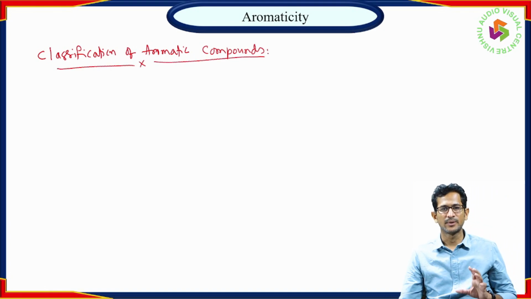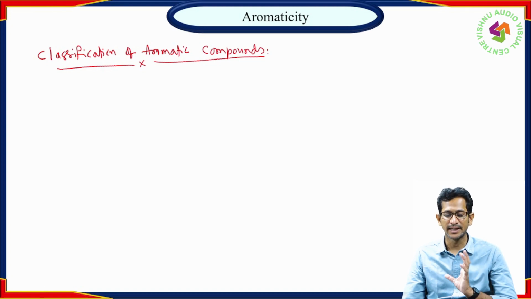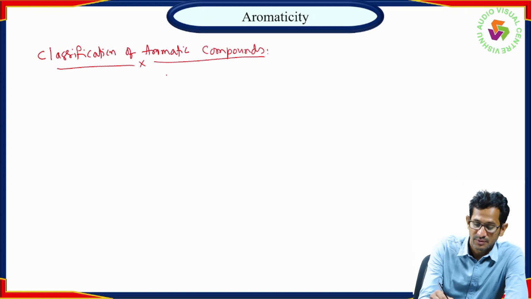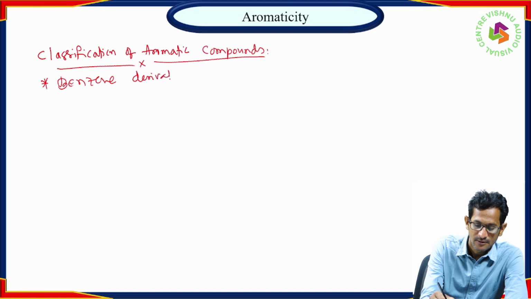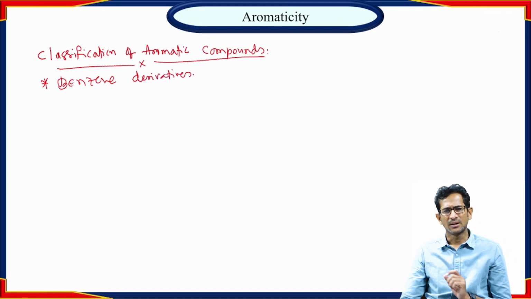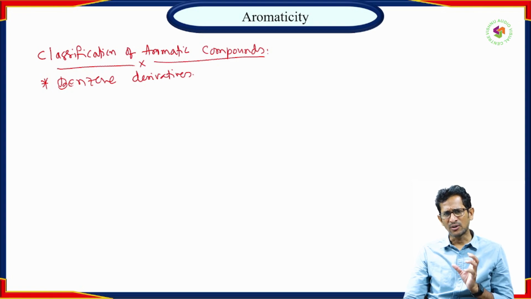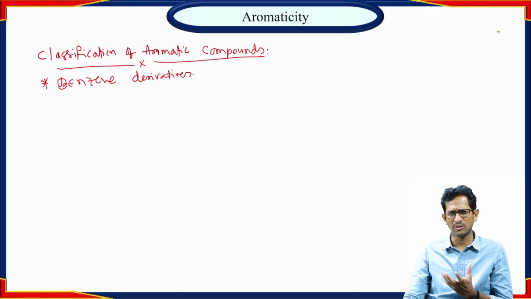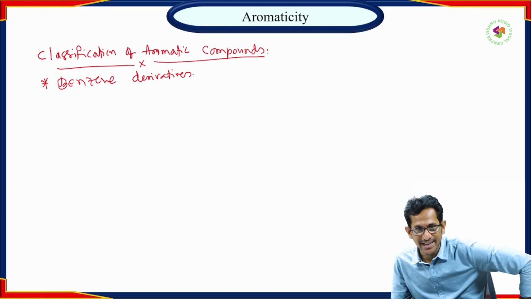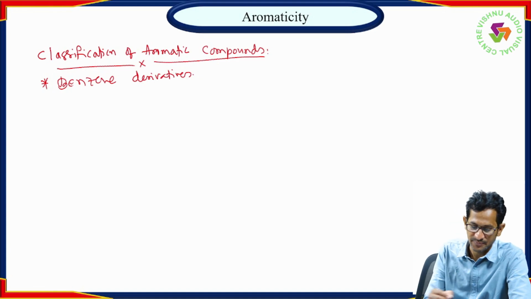The classification of aromatic compounds. This classification depends purely on the nature of the benzene derivatives. If aromaticity begins with benzene, then benzene is considered the basic aromatic compound, right? Therefore, benzene is referred to as an aromatic compound based on its nature and the nature of the benzene derivatives. Generally, aromatic compounds are classified into two types.